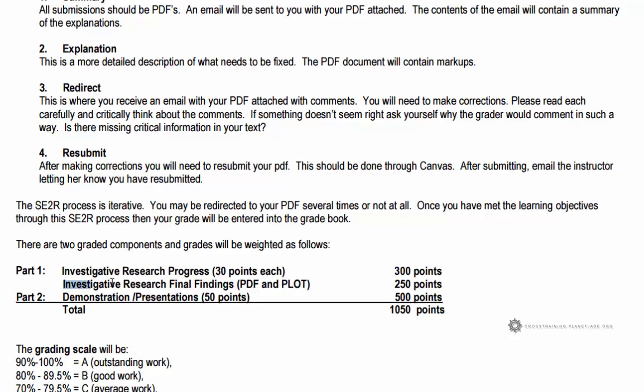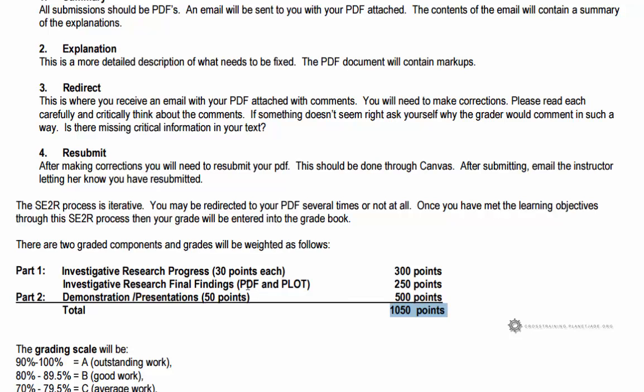And then finally you'll have your final findings, which will include your PDF and your plot, which is worth 250 points. The second half of the course is the demonstration and presentation. So each summary report is worth 50 points, which will total up to be 500 points. So this is the total points for the course.